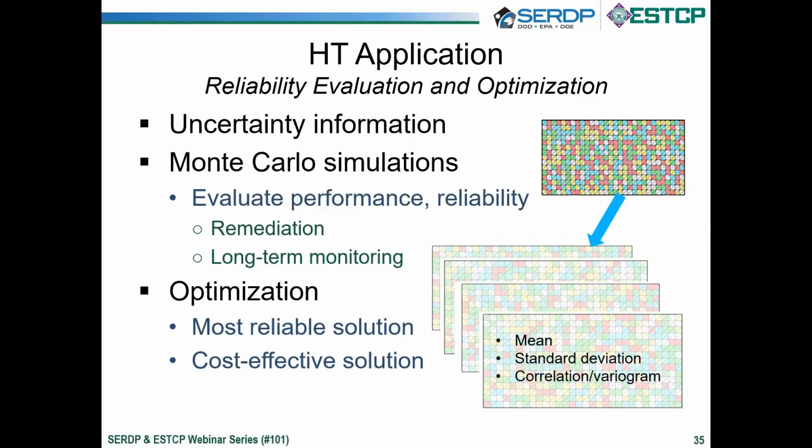For example, out of 1,000 simulations, maybe your remediation system is only effective for 300 of them. Then you have a reliability of 0.3 or 30%. So similarly, you can use that as a guidance to develop reliability measure. And also you can use the information to optimize your remediation using your best estimate, or alternatively, you can also define or design your remediation scheme such that you are looking for a remediation design that gives you the highest reliability or the highest probability of being successful, meeting the performance criteria.